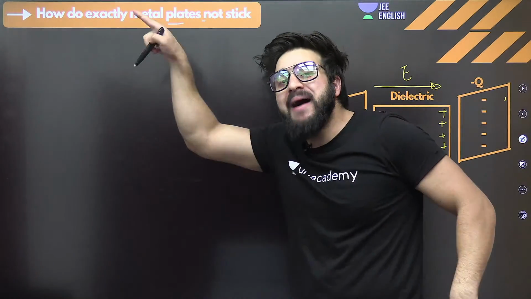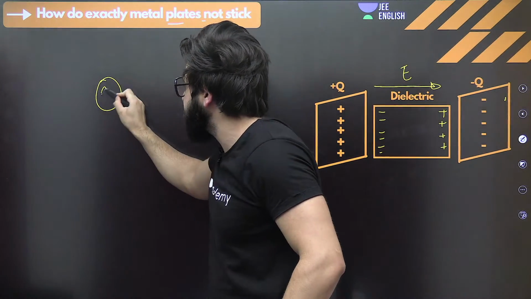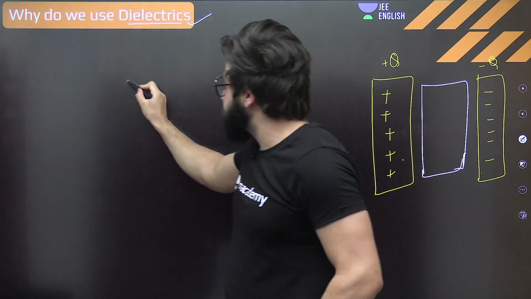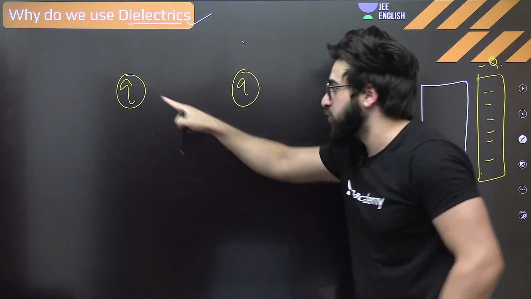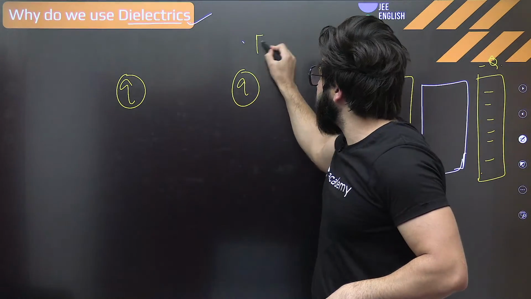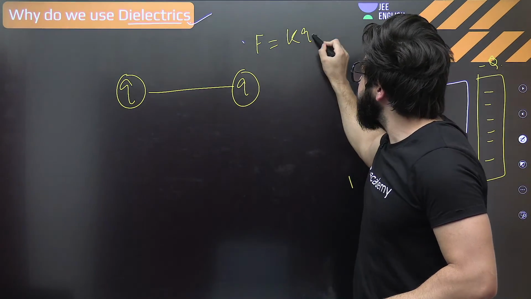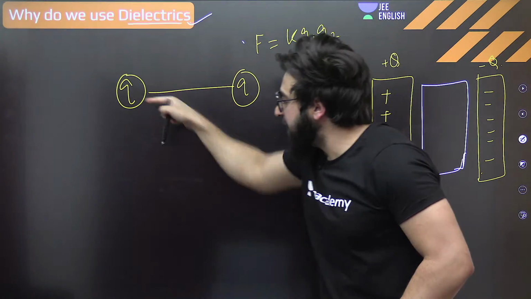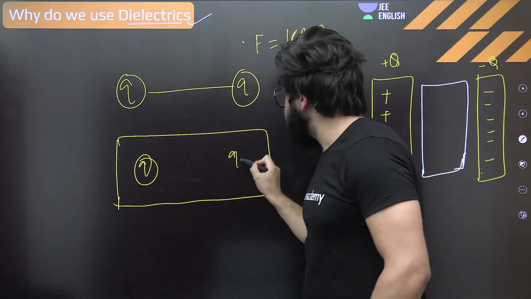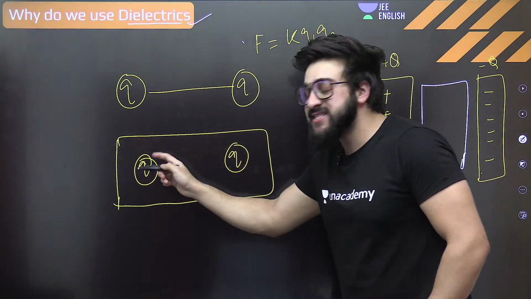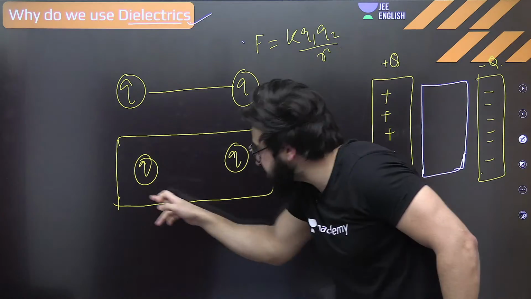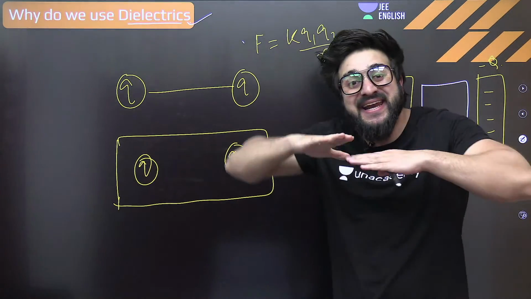Understand? Now, if we go back to our electrostatics, for example, this is a charge Q, and this is a charge Q, in free space. They are interacting with each other with Coulomb's force. F is equal to how much? F is equal to K Q1 Q2 by R square. Now, when we place these two charges, Q1 and Q2, in a dielectric, in any medium, the force will reduce. How is the force reducing? This medium is creating its own field.